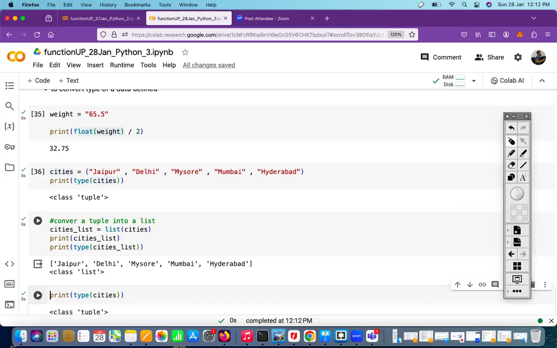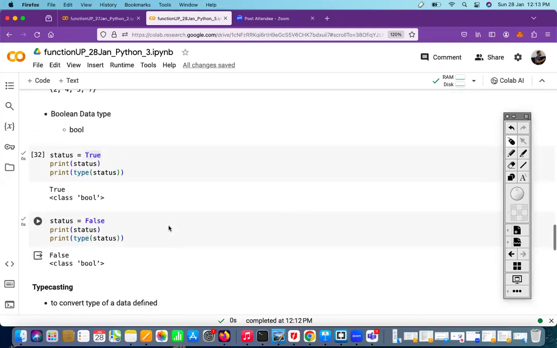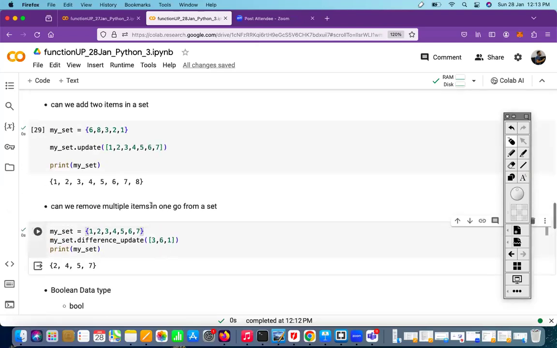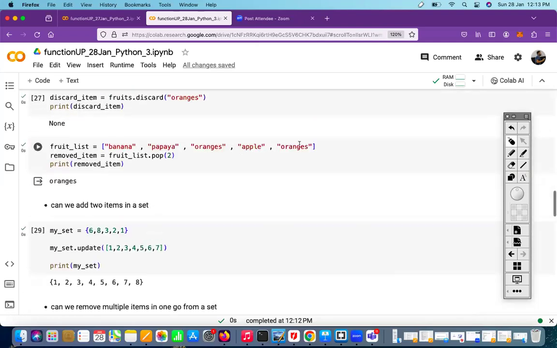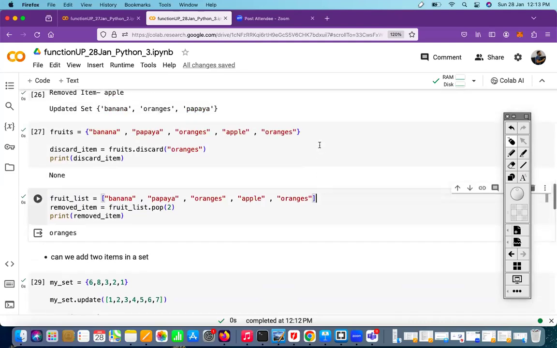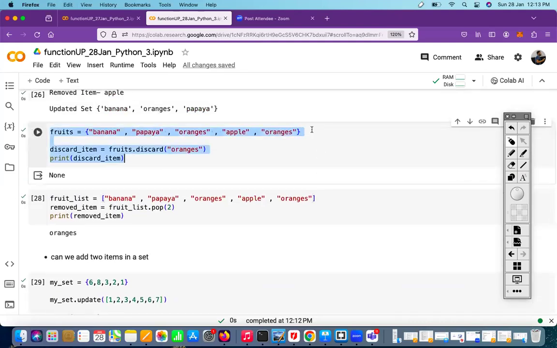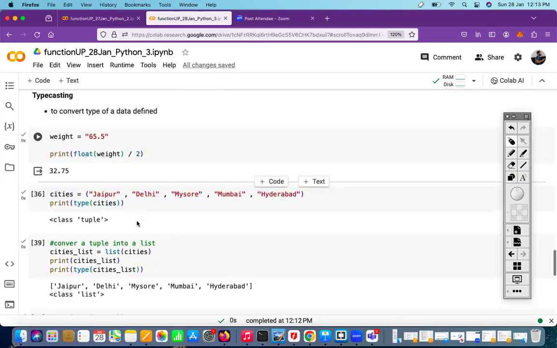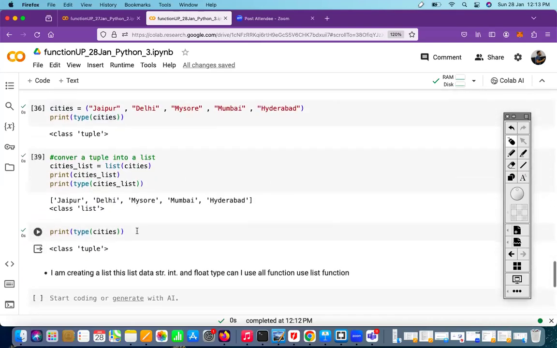Can we convert a list into a tuple? Yeah, we can. We can convert list into a set. We can convert set into a list. Like for example, we have over here this is a set. Now suppose I have to convert this into a list. We can convert that. I have to convert this thing into a tuple.